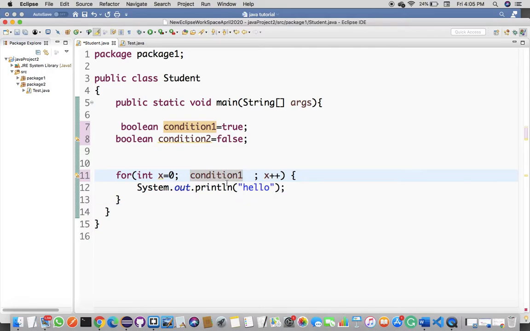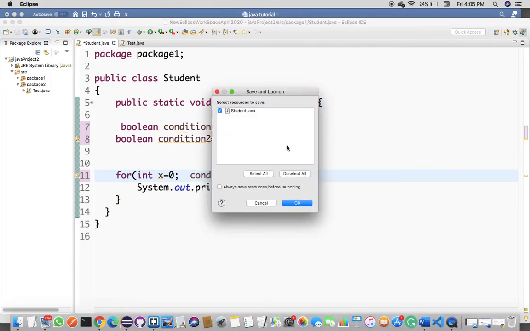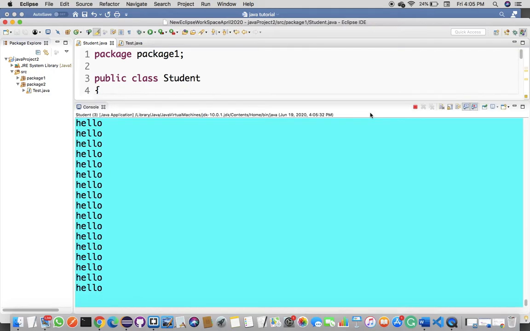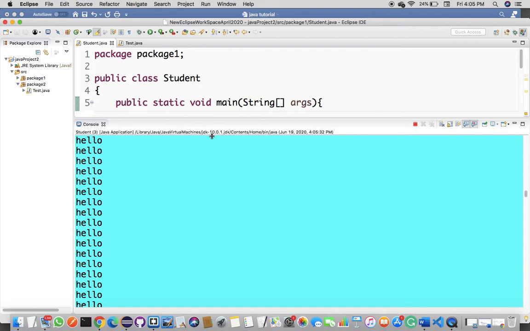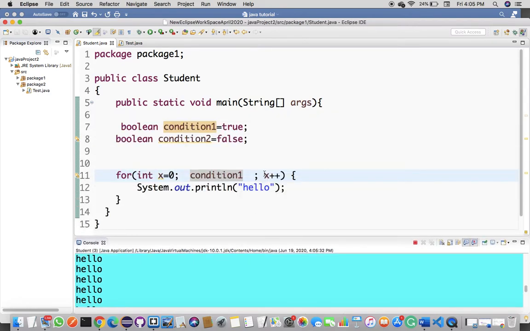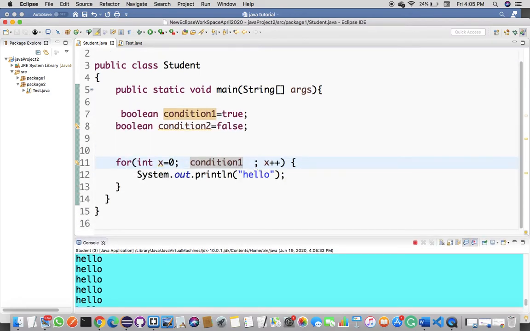You see the error is gone. And let's run this program. We can see the same output. The loop is continuously executing because the condition is always true.